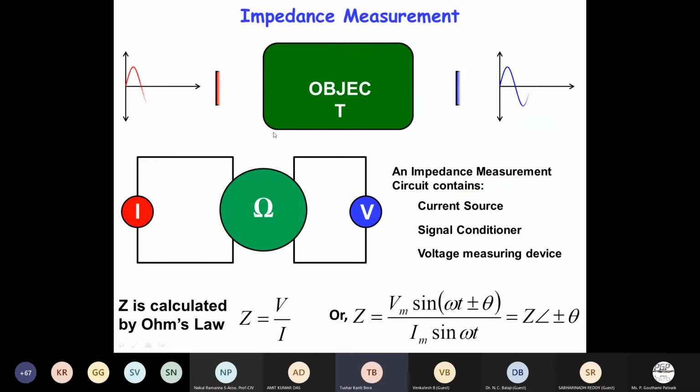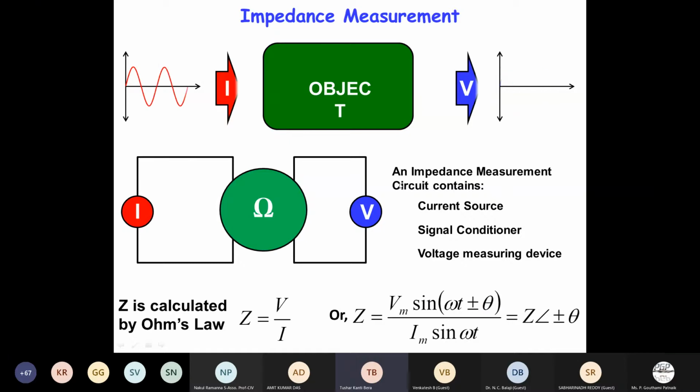In this equation I have taken current as the reference because I am injecting current. So an alternating or AC current signal can be represented by Im sin omega t, and utilizing the concept of leading and lagging, we don't know what material is there, so we can write simply plus minus. If it is leading, the plus sign will be there.